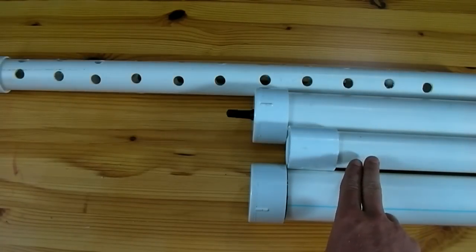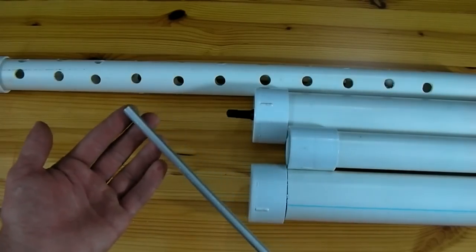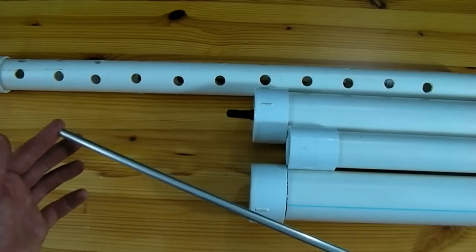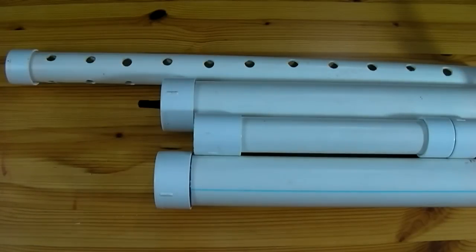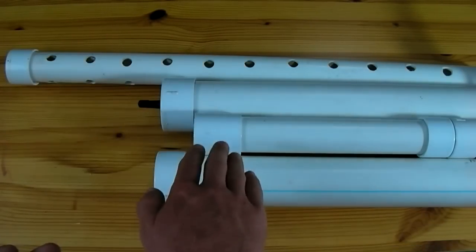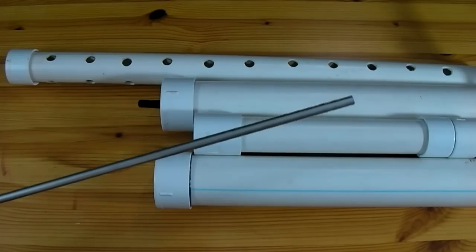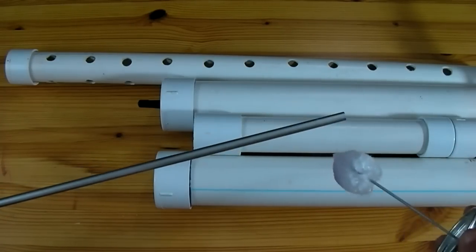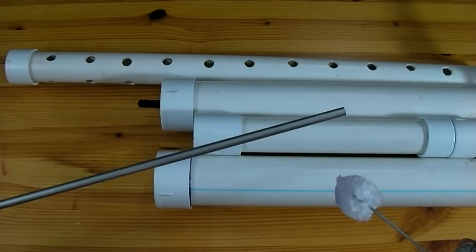Both the 10 inch section and the 25 inch section have been measured to come out just an inch less than 3 feet total, because this 6mm aluminum tubing is sold in exactly 3 foot sections — and you want a little bit of room on each side to extend through the holes in the couplings. Now we need to insert our aluminum barrel before putting this PVC together with the coupling. To make sure this barrel stays in place, put a little bit of PVC cement around the outside, being very careful not to get any in the end or else the pellets will not fit down it.